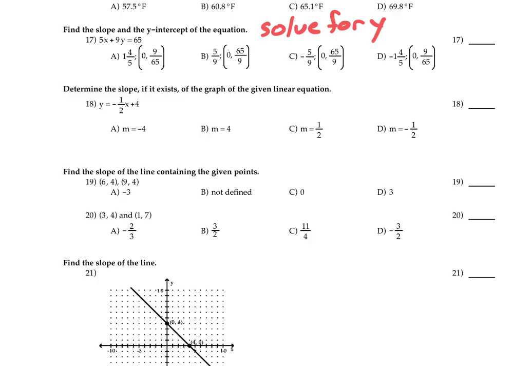Okay, a question like 18 should take you like 2 seconds. You look at the equation, you identify the slope. Not much to it. We talked about finding slope a lot of different ways. We talked about finding slope from a graph. We talked about finding slope from an equation. We talked about finding slope from 2 ordered pairs, and that's what we got on 19 and 20. You got your slope formula up there: y2 minus y1 over x2 minus x1, and find the slope.